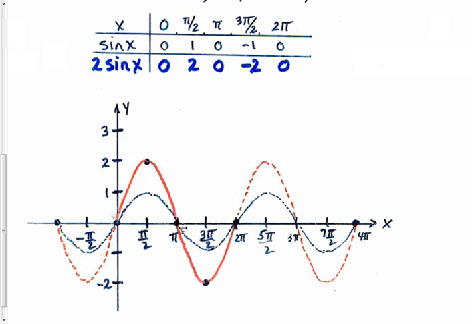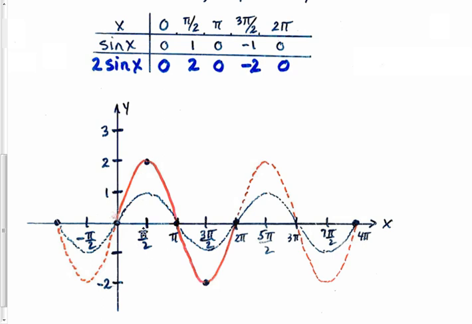Now, when we get to the next important x value, which is pi, our y value is still 0. And so we come back to this point. And then at our next important value of x, 3 pi over 2, our y value is -2. So instead of being at -1, it's all the way down here. But you see, it's mimicking, it's just going higher and lower. And then when we get back to 2 pi, our y value once again is 0. So we're back to this position. So this graph looks similar, except it's stretched out vertically, isn't it? It goes twice as high, it goes twice as low.